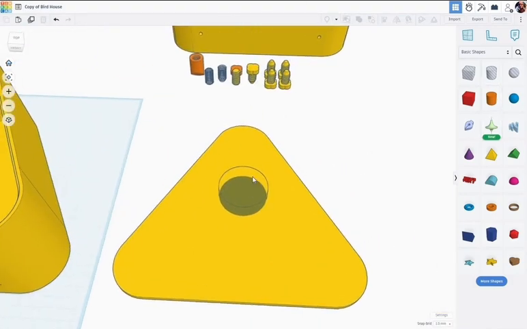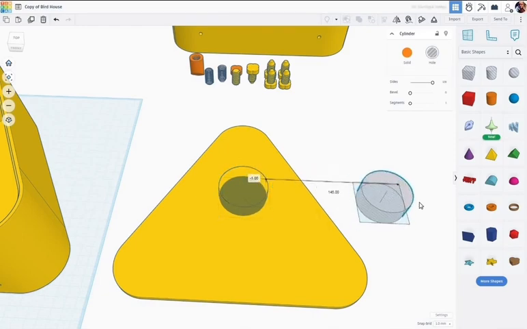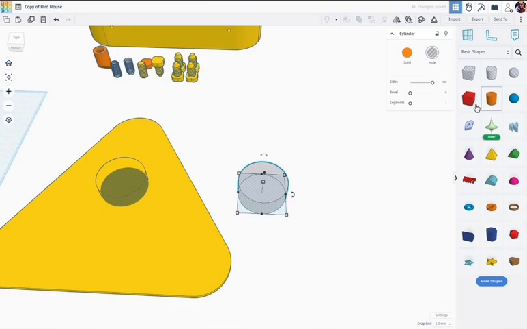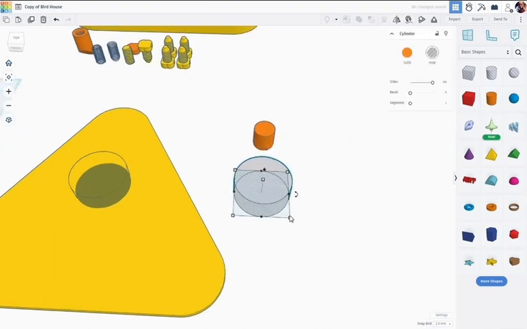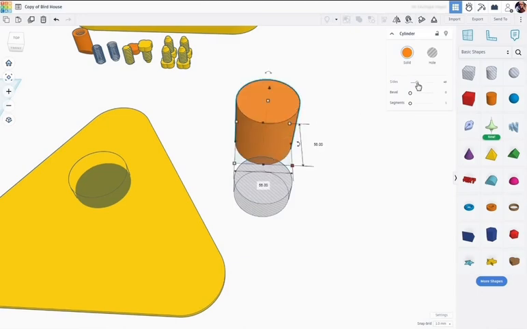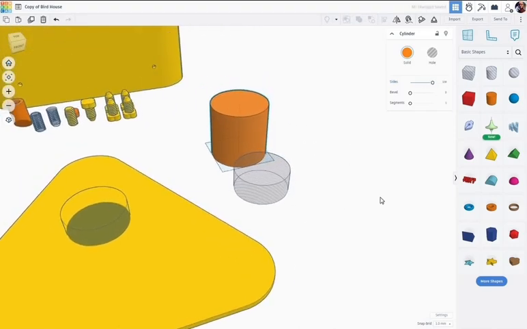All right, let's start by making a duplicate of that hole. Control D. We'll drag that over here. Let's bring out a solid cylinder. Now this hole shape is 50 millimeters. If I want to add, say, 3 millimeters to each side of this, we want this to be like 56. So I'm going to hold down Alt and Shift, click on a corner, and make that 56. We'll increase the number of sides. Drop it to the work plane.